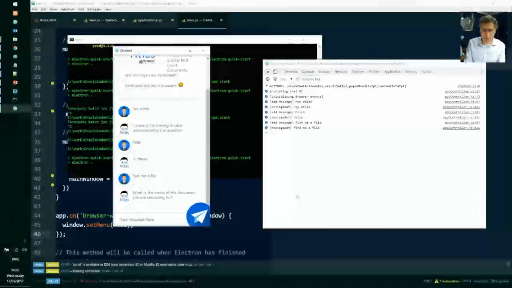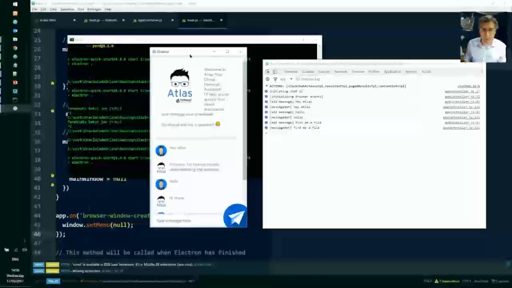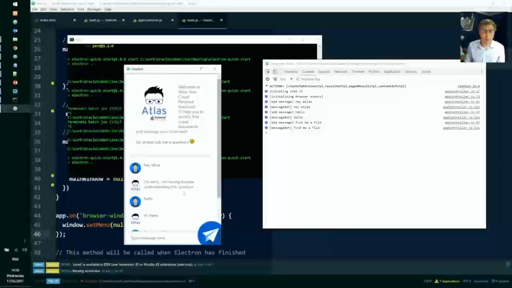Okay, so that's our desktop app. Now, what I want to do next is build this out as an application, because at the moment it's just a set of libraries and I have to run it from npm. So I want to create an exe essentially in Windows. So let's close that down. We can obviously get rid of our dev tools. We don't need those open.